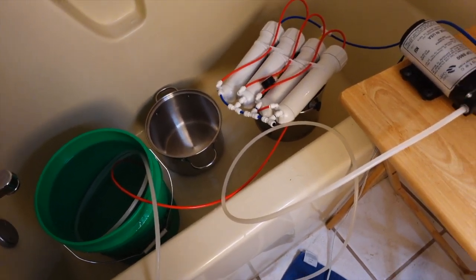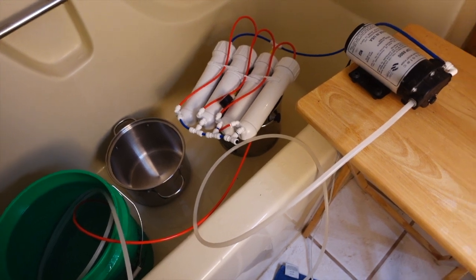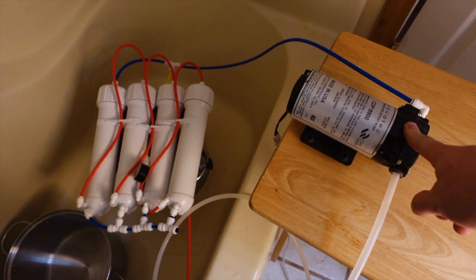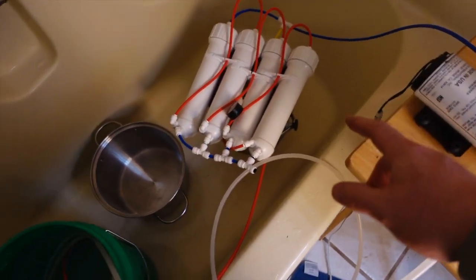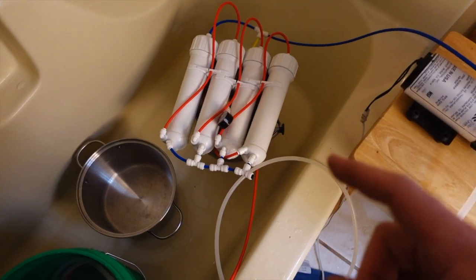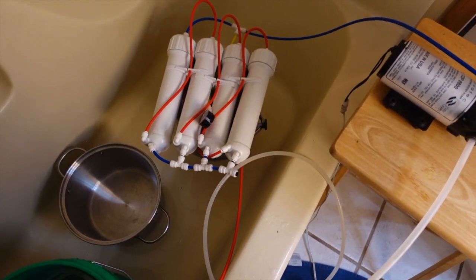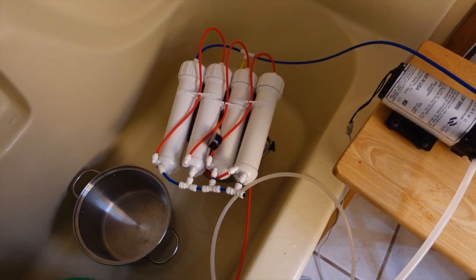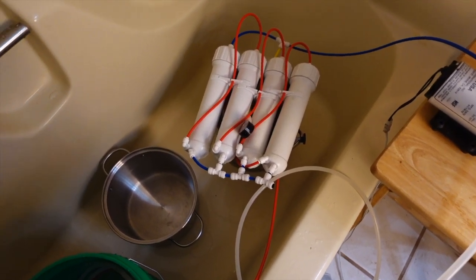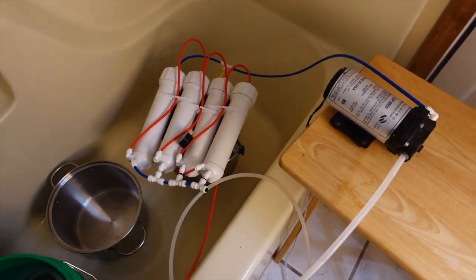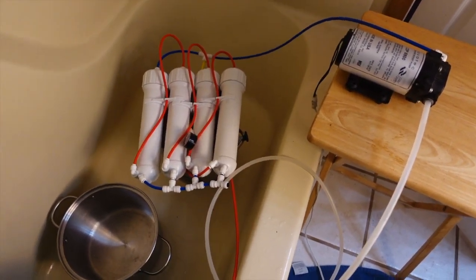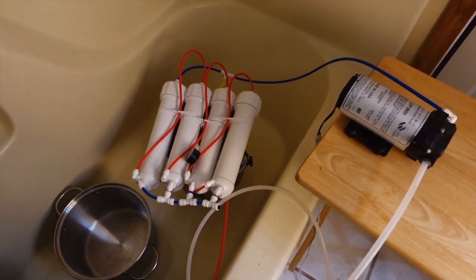Pricing wise, the 8800 pump is like $150, the canisters are about $10 a piece, and the 150 gallon per day membranes are about $20 a piece. So with all the piping and everything, you're about $300 for this setup, give or take $30. You could probably get it cheaper if you shopped around, but roughly think about $300.